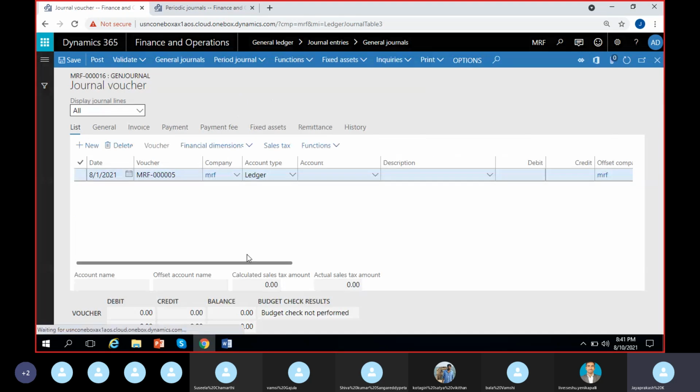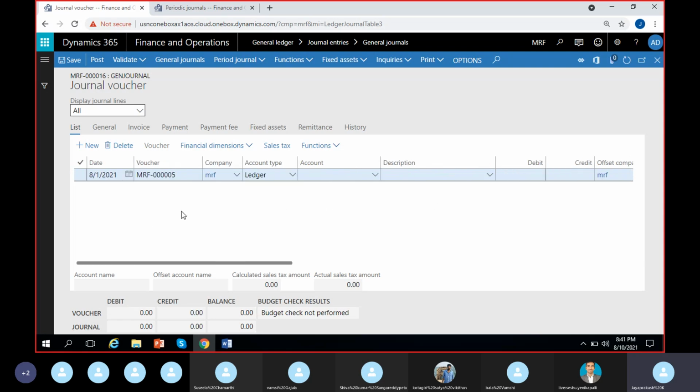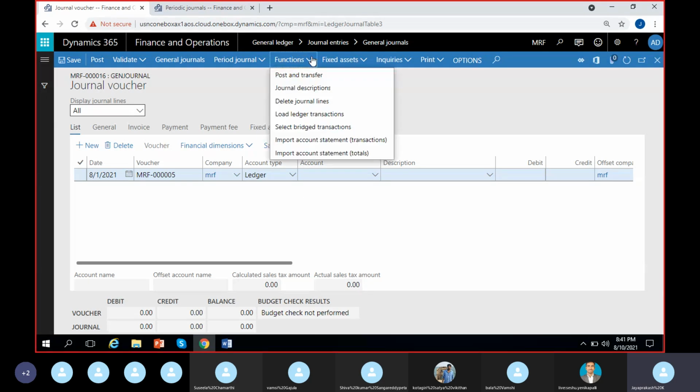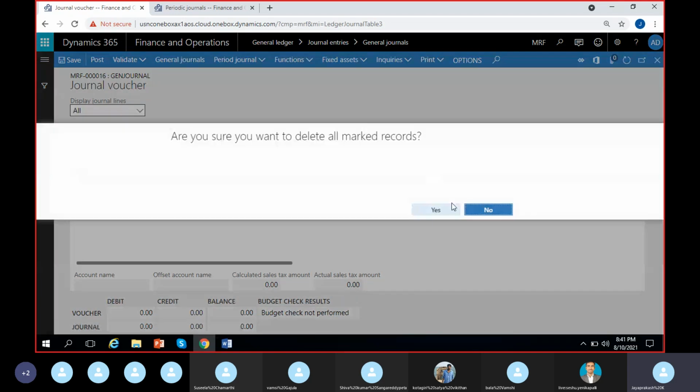So within this journal, I can see one line which was an empty voucher. I don't have anything yet. So here, without adding those rent lines, I can retrieve that template that I have created in periodic journals. So for that, not this one. I think I have. So here I have this one, period journal. So here I have this option. I'll just remove this line which is there previously.